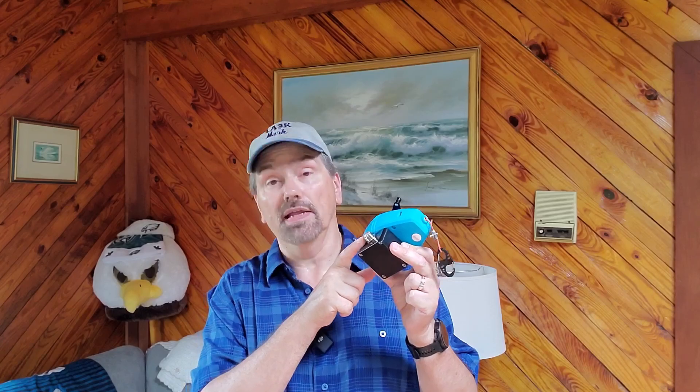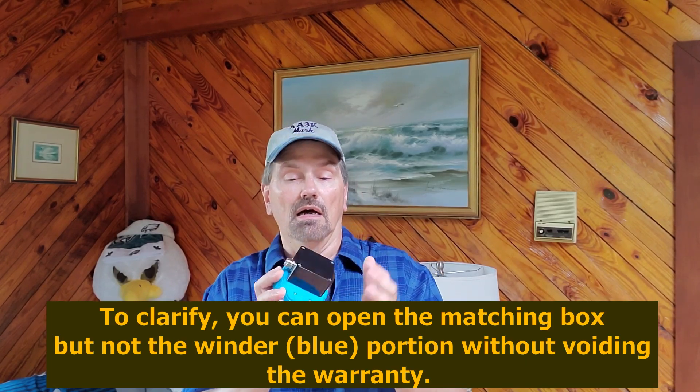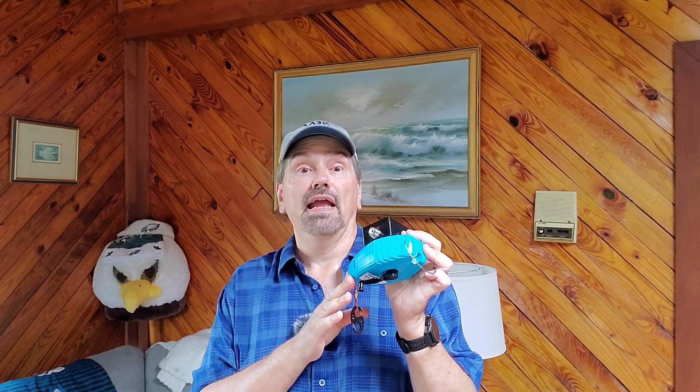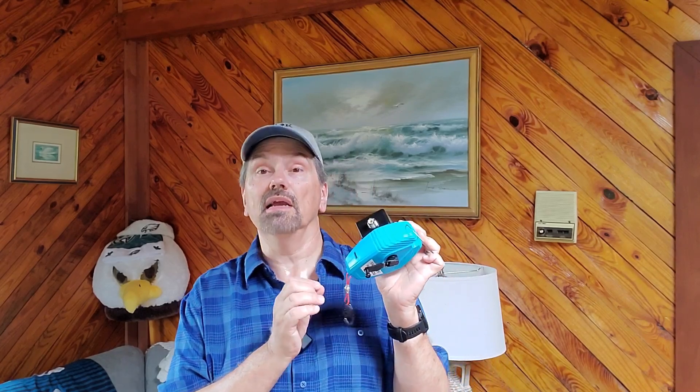I can't say enough good stuff about the antenna. Really, the only problem I've had with it is the SO239 got loose. I spoke with Bob at length on the phone and there is no issue with voiding their warranty. They do put a warranty sticker inside, and they offer a three-month warranty. Opening up the matchbox, I found the locking ring had completely unscrewed from the SO239. This is a very thick-walled box and they cannot use a star washer, so I used a very tiny dab of Loctite on the locking ring and carefully screwed it back down. I was able to do everything without having to unsolder any of the connections. Bob did point out that he built one with a lot of Loctite on that locking ring — so much so that it got all over the ground lug and prevented good electrical contact. So if you're going to use Loctite, use it very sparingly — put a drop on a toothpick and apply it to the threads, then crank the locking ring down.